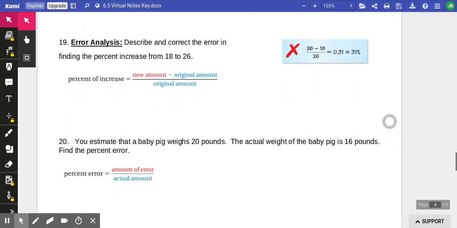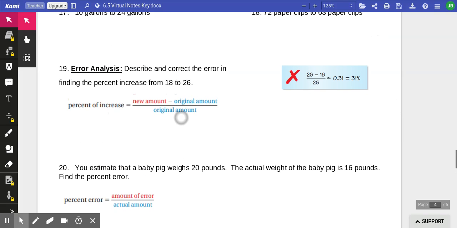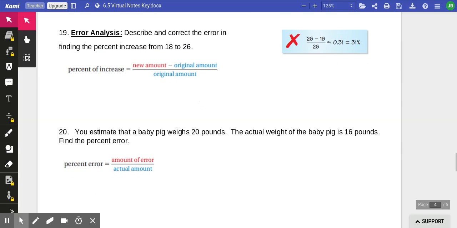We have the error analysis, which you should be able to do by yourself. Remember, over here on the right, there is an error in this problem that the student has tried to do. I always suggest that you try it on your own first. You can do it over here. Try it on your own first before looking at theirs to see what the problem was.